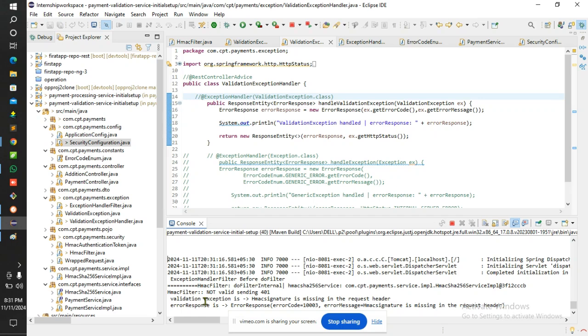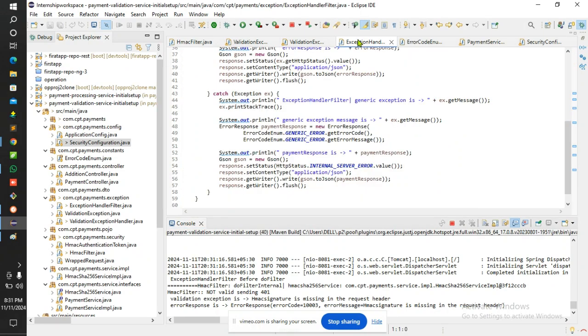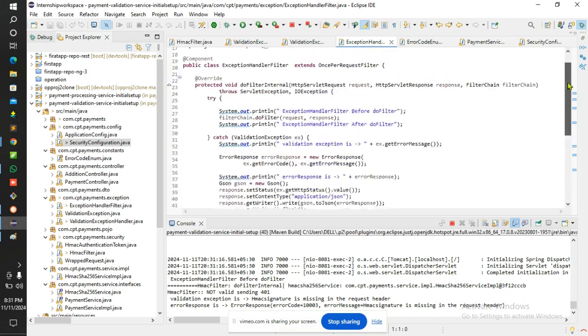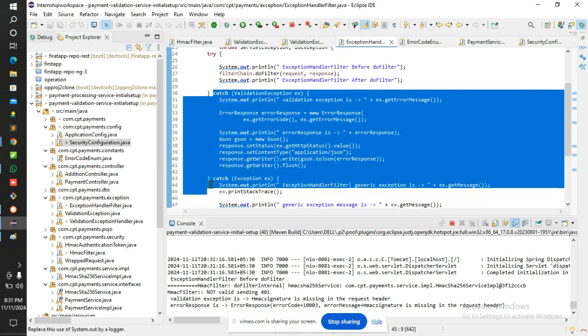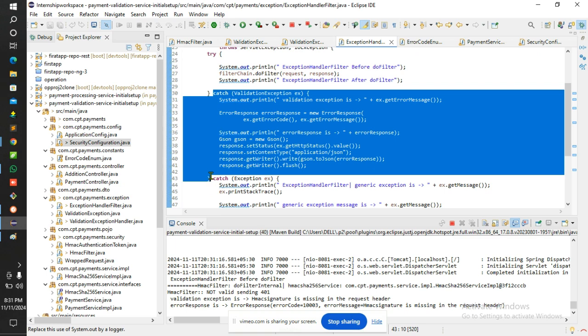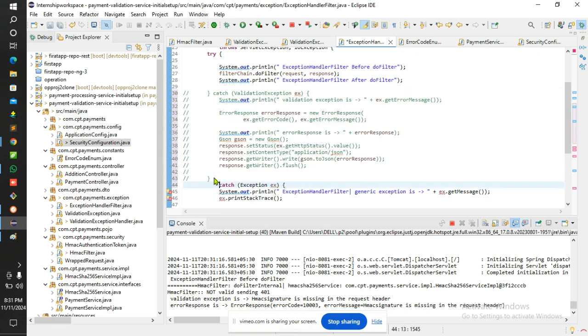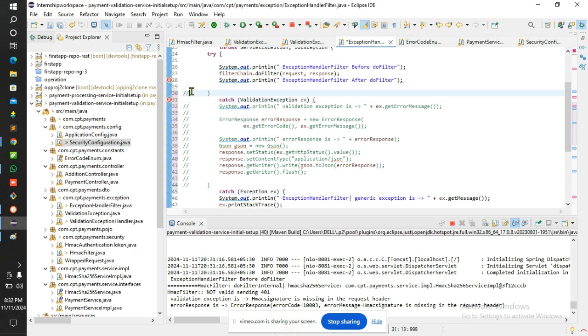It is going to be caught by validation exception from the exception handler filter. I have commented this all.